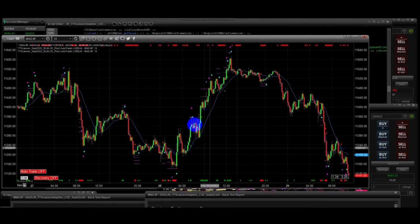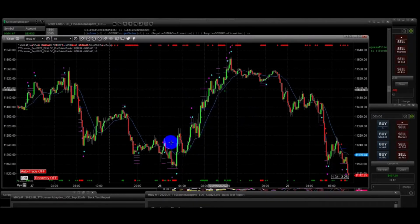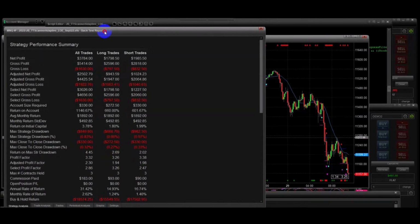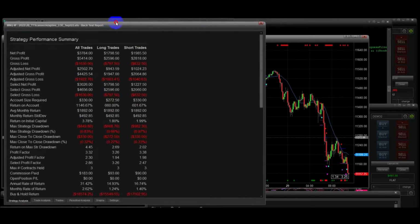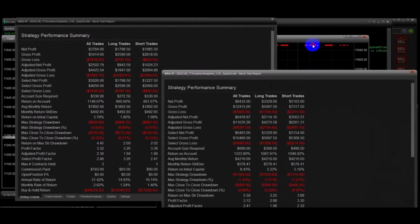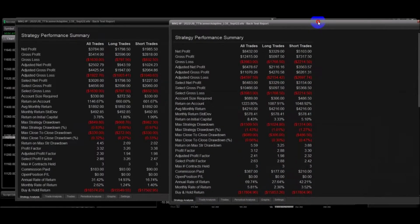So you can see in this area here, this upward trending. There's actually two of them running on this chart. The idea here is I wanted to see how I could coordinate and contain risks to develop the best performing strategies. So now what I've done is I've set one of them up relatively conservative. Drag this a little higher, move it over here, and I've set one of them up a little more aggressive. The purpose behind this is to show you the difference. Remember, my system moves fairly slowly because this is running a bunch of data in the background. What we're looking for right now is the primary differences.